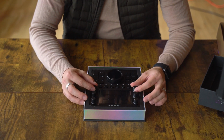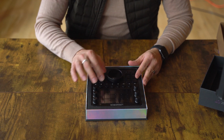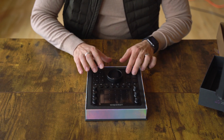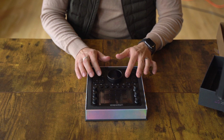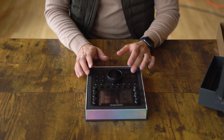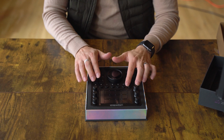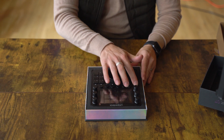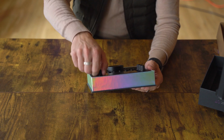Build quality, the knobs feel really sturdy. You know, they have all the protective covers on them right now. The buttons have a nice feel to them. They're not too flimsy. They don't have too much resistance either, but I think they're just sort of calibrated just right. These other ones here are a little bit more hefty, which is definitely good. So you're making a conscious decision to push them.